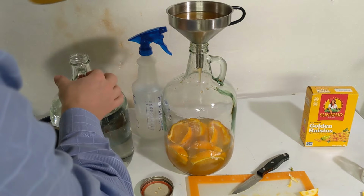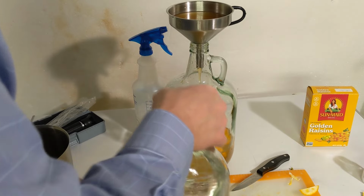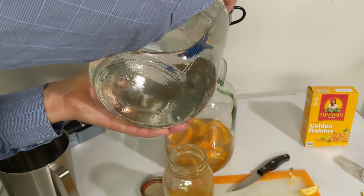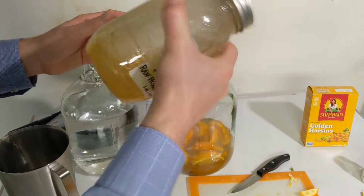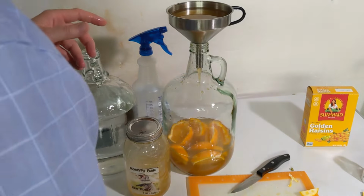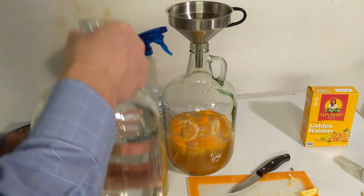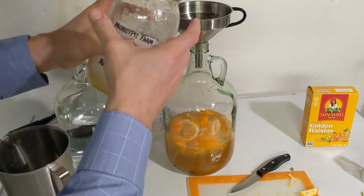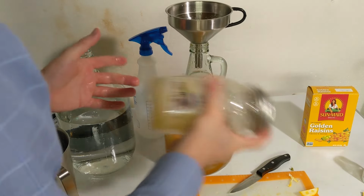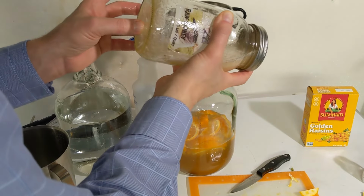And then, any honey that's left in the jar, add some water. So you can shake that up to get all that honey out. This is also adding oxygen into the water. Actually, this is now called must. This will help the yeast eat.